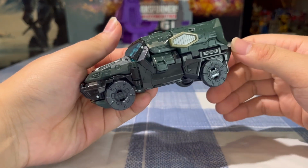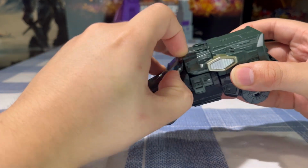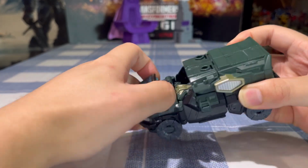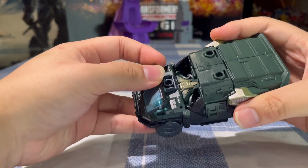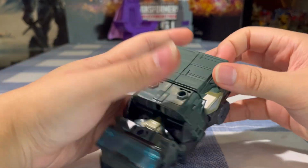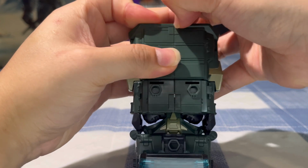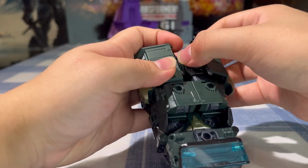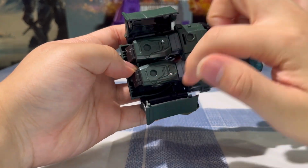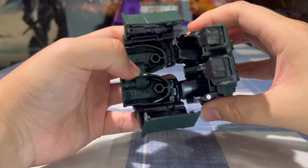Now transformation on this guy is pretty simple. The first thing I'd like to do is take this windshield here and untab all this and bring this out. It's on a very tight double hinge. Just bring this forward, and then you want to crack this open, crack it in half, get your fingernail in there. Just crack all this in half, open that up, and you can see how the arms are stored in the vehicle mode, and just untab all of this.